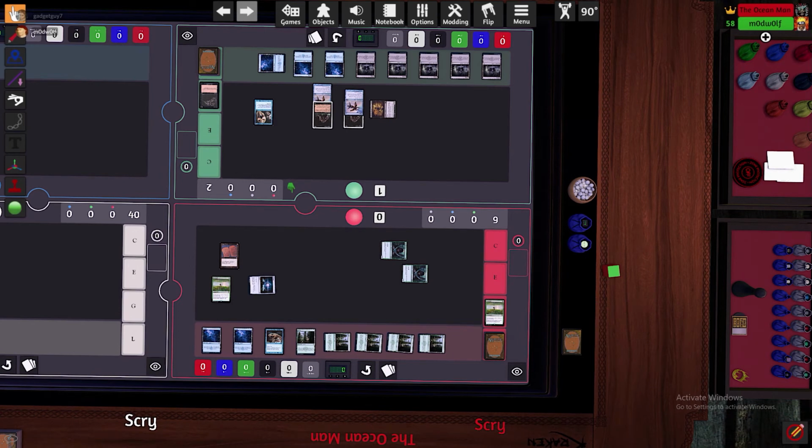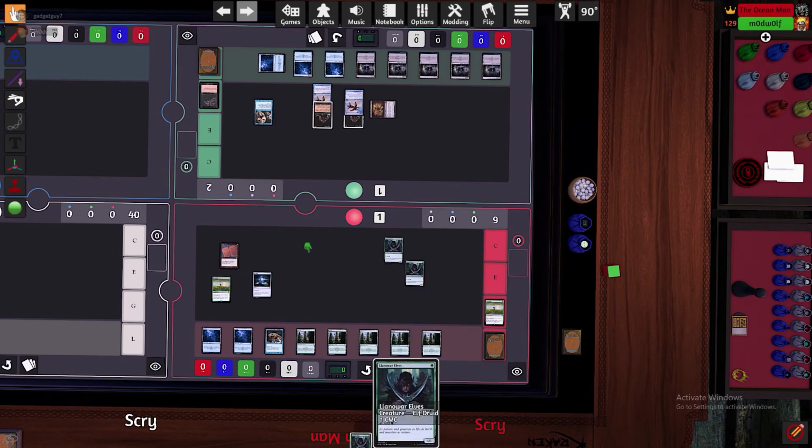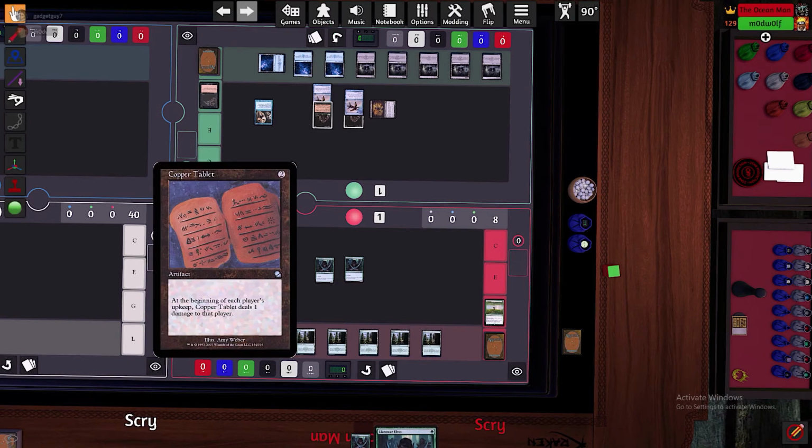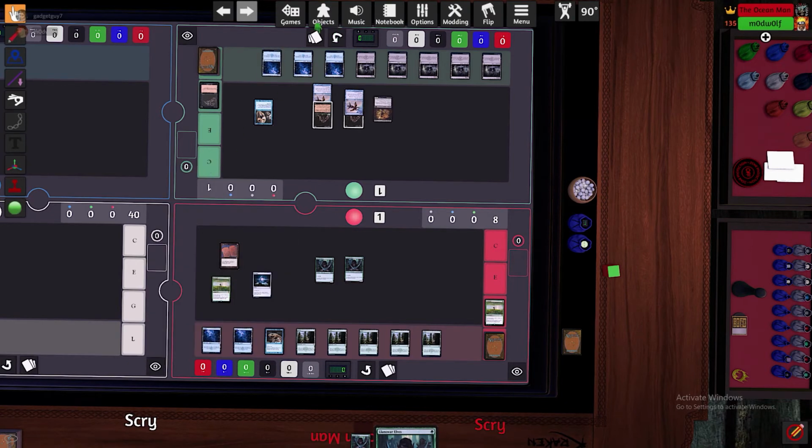I will end turn. Alright, I will untap, draw. You take 1 from Copper Tablet. Oh, I almost forgot, thank you. And then this seems like it very much does not matter, because it's not like I can attack, so I will just pass the turn to you. And you'll take the 1 from Copper Tablet. Let's see what you got with your 2 cards in hand. I pass.